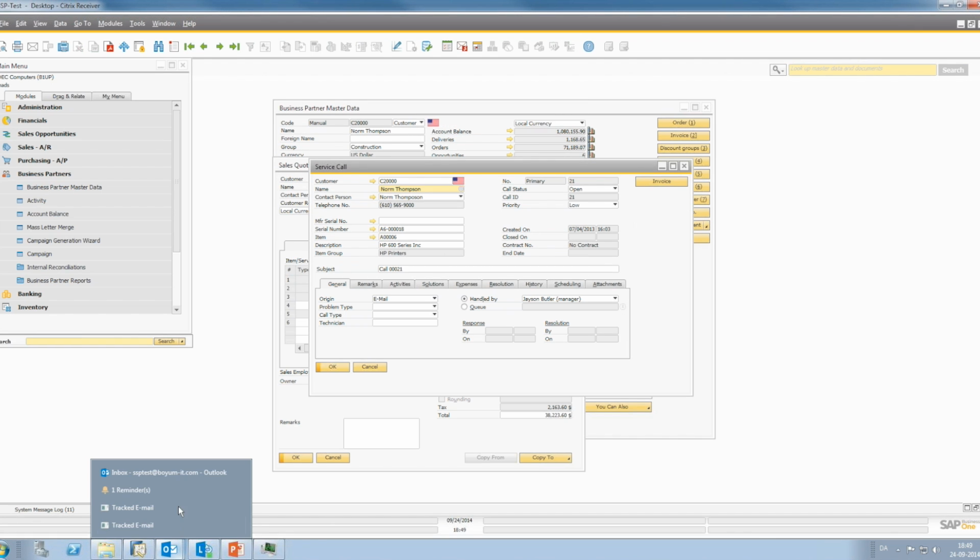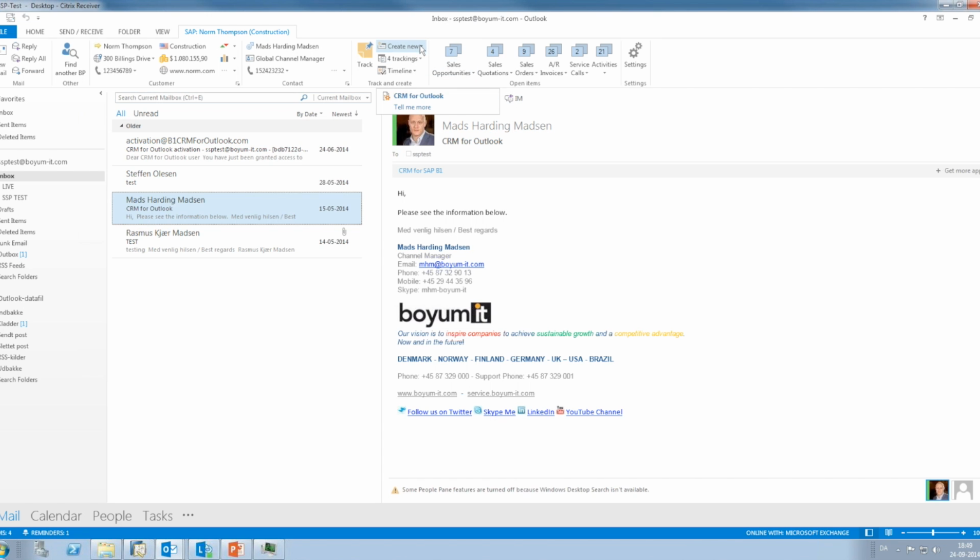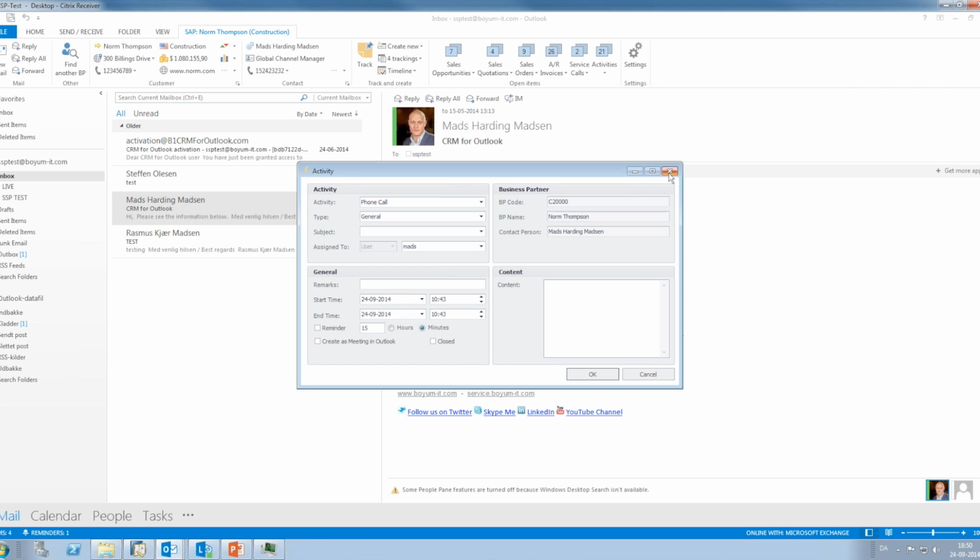And since we already with this release enabled the users to create sales opportunities directly in your Outlook, the idea is, of course, in the future you'll be able to make quotations, sales orders, invoices, everything from your Outlook without you having to switch back and forth into your SAP. And with the print and delivery solution we created as well, you'll be able to send out all these orders and invoices and all your documents made in your Outlook now directly out to your customers and clients on an automated basis without you having to do anything but to create the order in Outlook. So there we'll describe a business logic around this to explain this more, but this was just a very quick glance of how you can create activities and service calls and opportunities so far in your Outlook.